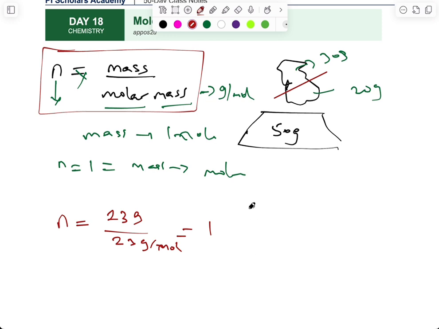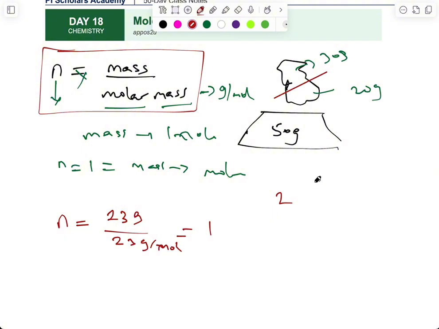That is why you can say 2 dozens, 2 pairs, 3 dozens, because now you are counting in numbers of 12 for a dozen. So 2 dozens, 5 dozens. You know that when you have 5 dozens, each dozen contains 12, so therefore you have 60 of it. The same thing we can say: 2 moles, 3 moles, 4 moles, 5 moles, and so on like that.